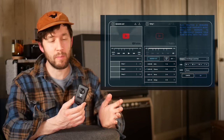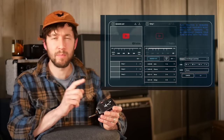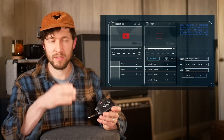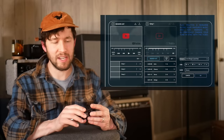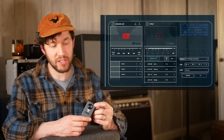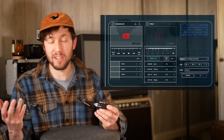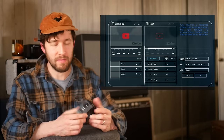The other cool thing about it, there's this sessions thing which I've not been able to get into, but you can load in basically songs that you're playing and program in changes so it can change as you go, which I think is a pretty handy little feature if you can get your head around that. And it could mean hands-free patch changing and stuff like that.